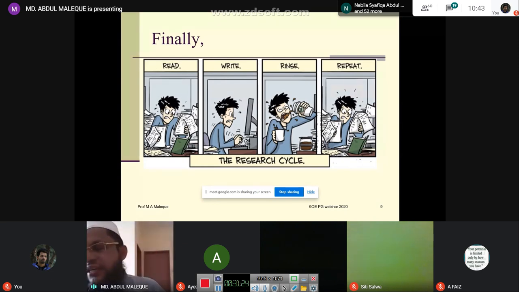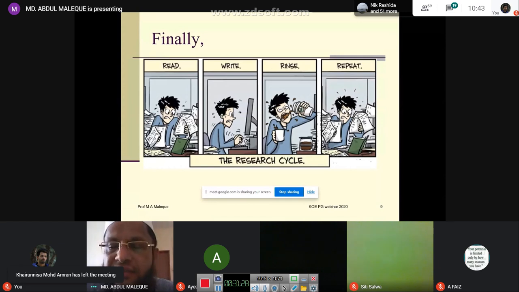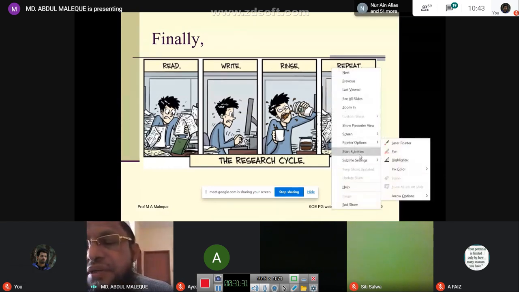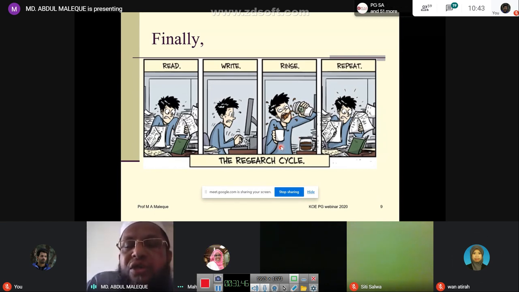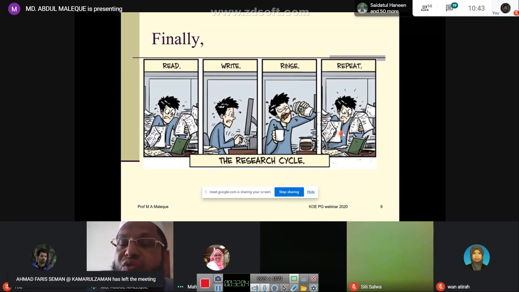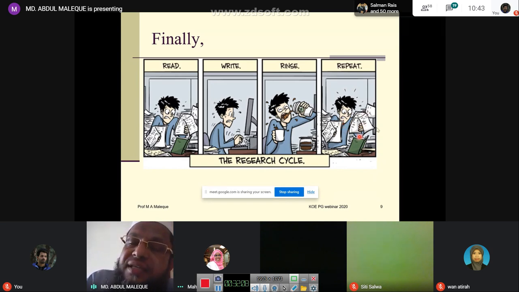So in addition, over here, can you see the tare, brothers, sisters? Where is my pointer? Can you see here the tare? Yes, sir. So this part is reading, this is writing. It's called revision, or preparing the tare. And if necessary, you need to redo, repeat, until you find the gap, you find the problem with the proposed solution, you find the future way forward, the future direction of the research. You have to repeat it. So this is what we call the research cycle.